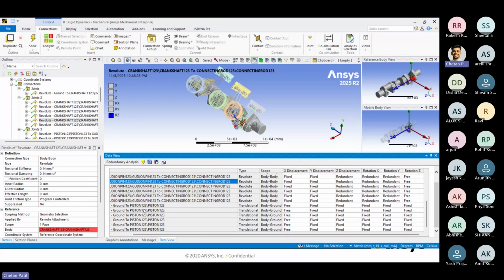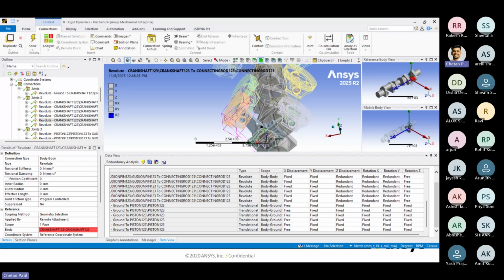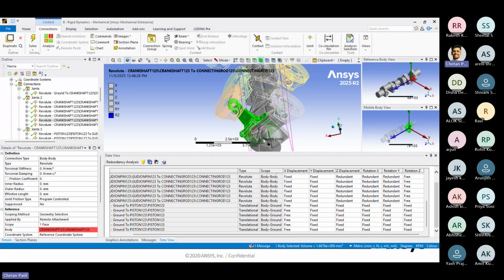If I select this connecting rod, it is connected with the crankshaft and with the gudgeon pin. So if I try to provide a different motion to the gudgeon pin, which the connecting rod is not capable of undergoing, that causes a problem, because I connected this connecting rod with the gudgeon pin as well.